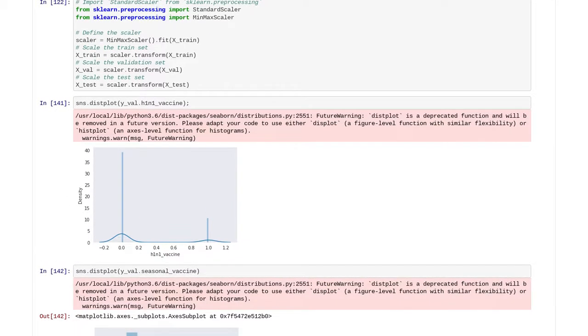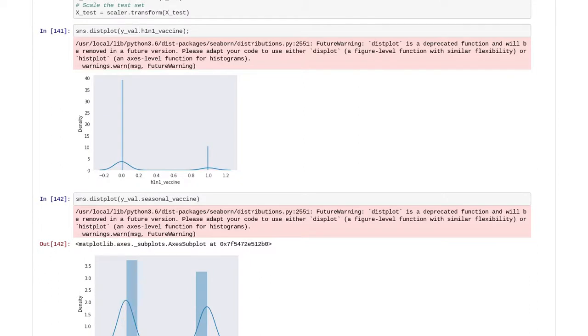So we fit the X train file into the min-max scaler, and then we transform the X train, we transform the X val, and then we transform the X test.